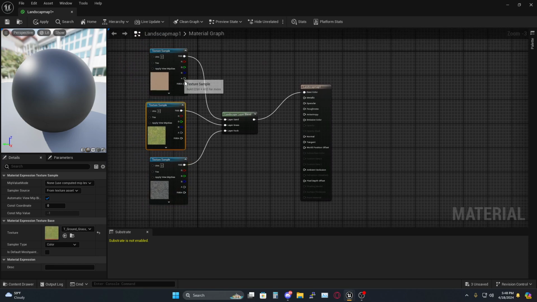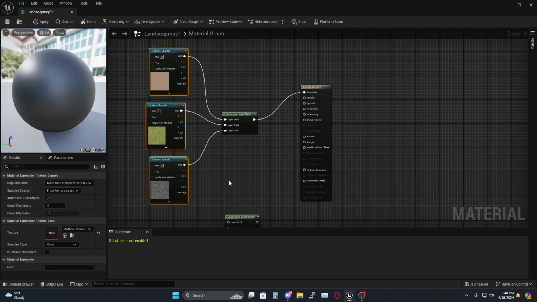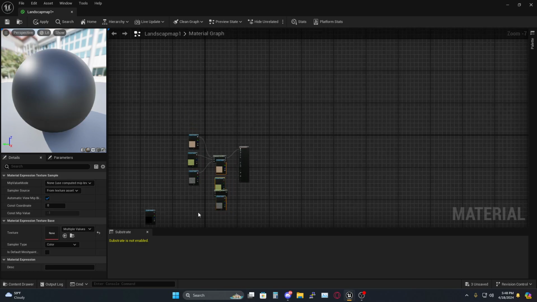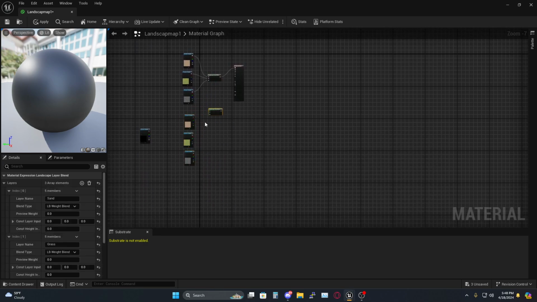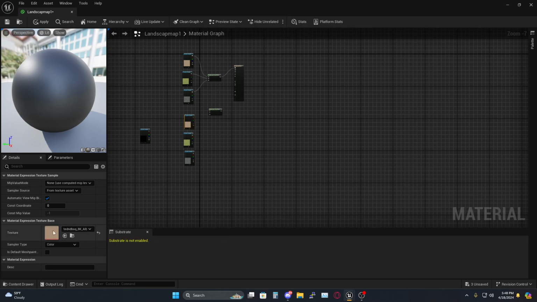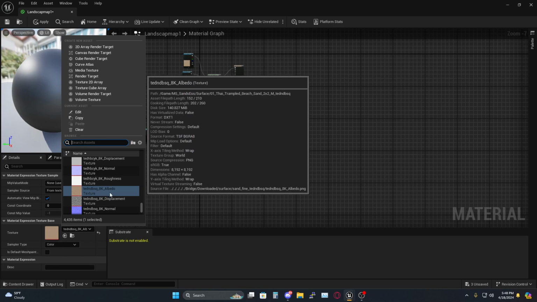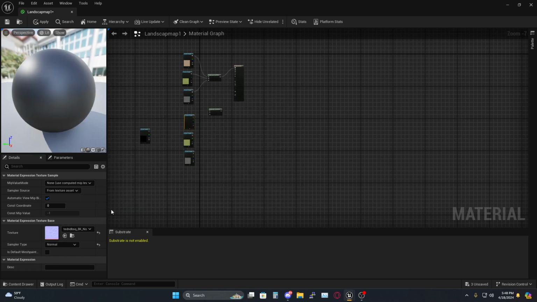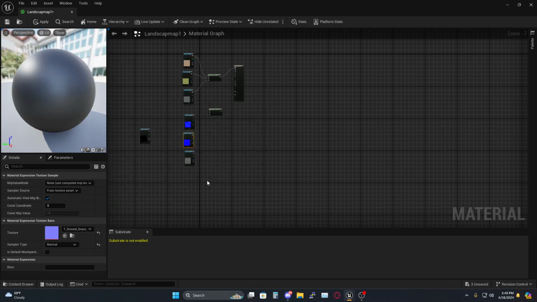And now we can Control C this, Control V. Almost the same. But this one instead is going to be the normal. And this one is going to be the normal.